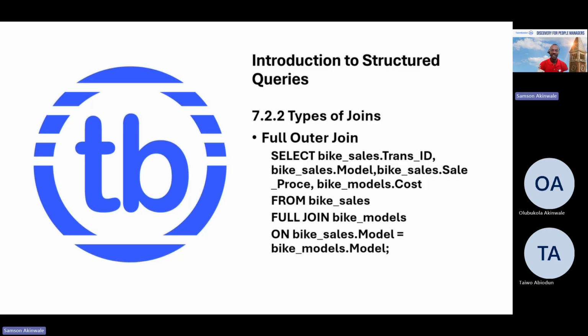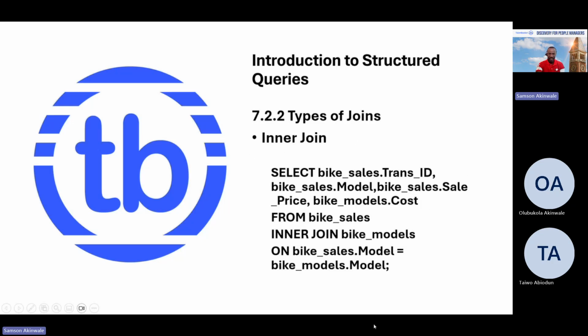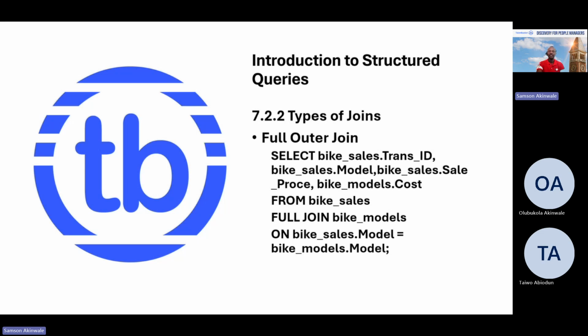So the only difference is that instead of writing inner join like I did right here, inner join is here, and that is where I instructed the second table to be attached to the first table. So it was called inner join. When you are doing full outer join, then that particular SQL statement changes from being inner join to full join. And at that point, SQL understands what you are trying to do.